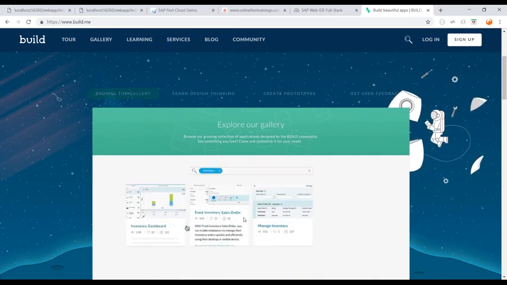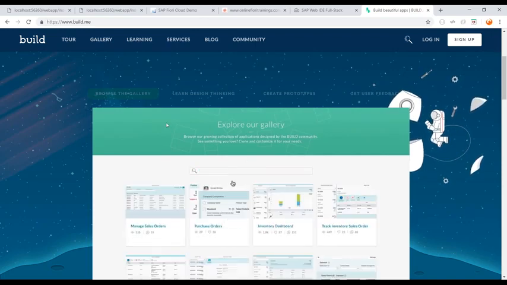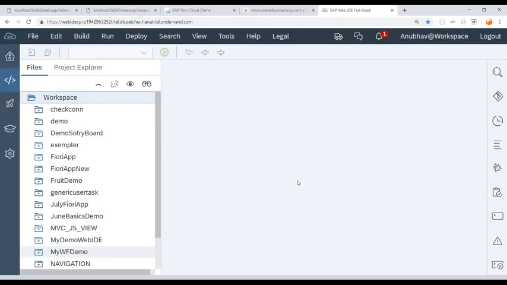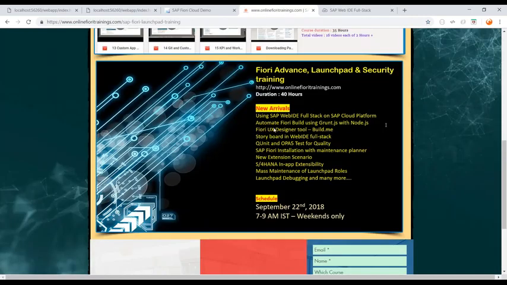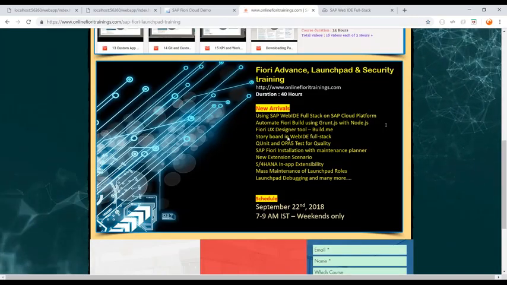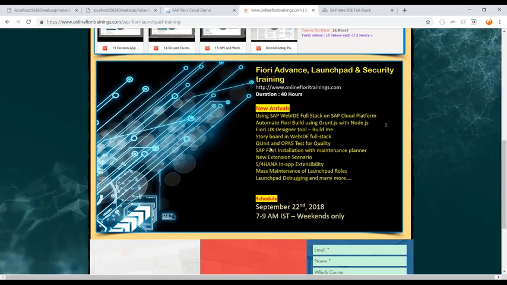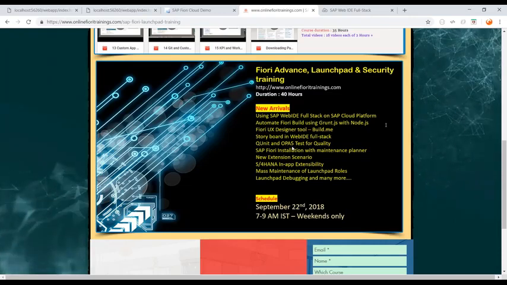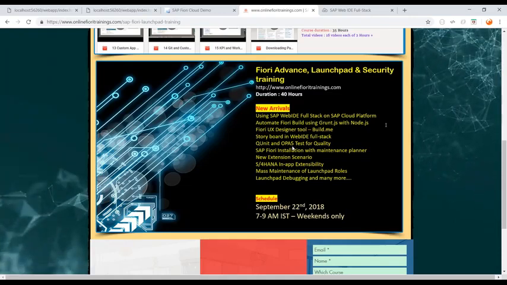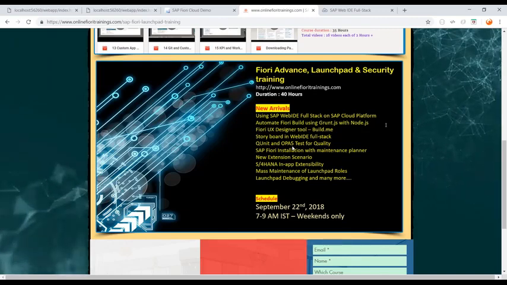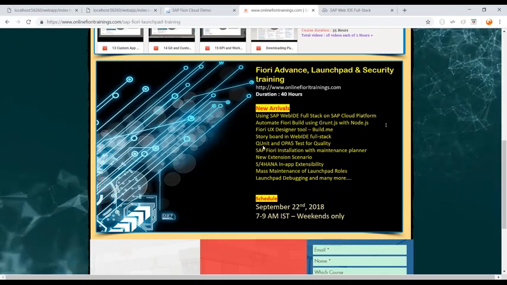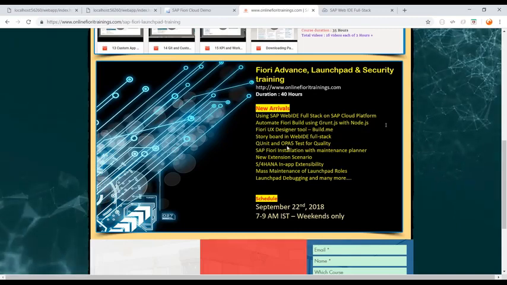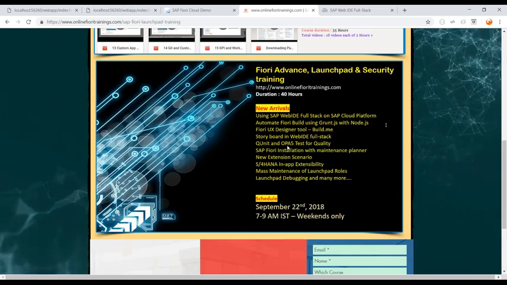So all based on design thinking, quick prototyping, all these features with UX strategy are part of this particular course. This is all covered in my advanced course. Then on top we also talk about OPA 5 and QUnit tests. Many of you come back asking, will you cover QUnit and OPA 5? OPA 5 stands for One Page Acceptance test. What about unit testing of your Fiori application? The way you create ABAP units, you can also create unit tests in SAP UI5. That's QUnit. What about integration tests? You can create integration tests with OPA 5. That is also part of this course.